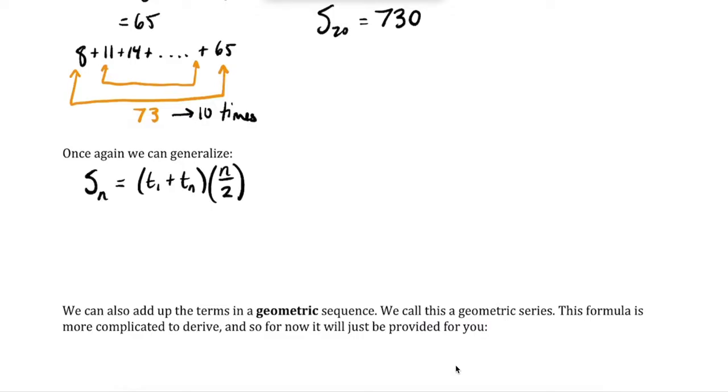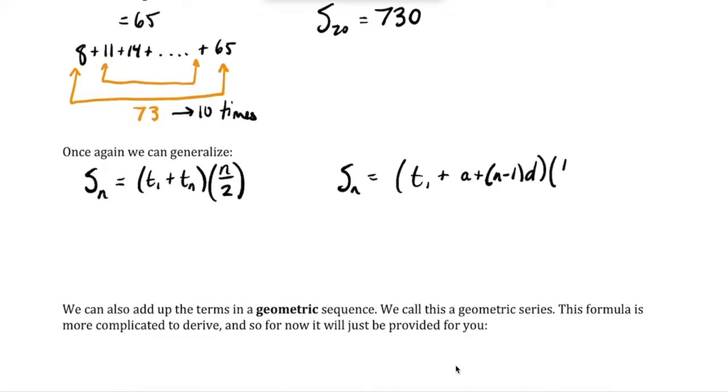The second way can be a bit of a time saver, and it's this idea that we don't always know what the last term is. We don't always know the numerical value of Tn, but we do also have a Tn formula. Because we know, if I were to take this all over again, that Tn is equal to a plus n minus 1 times d, times n over 2.